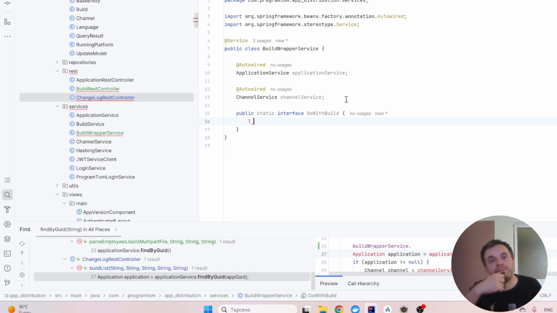And here, do with build, but first I need a method that will accept application and channel, and here I will have the application and channel already loaded.